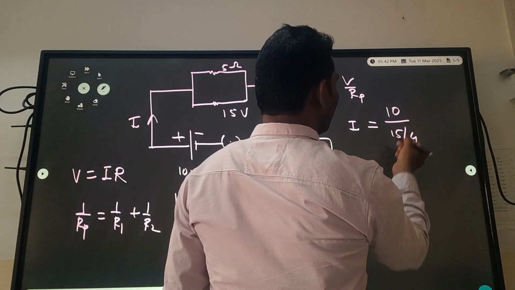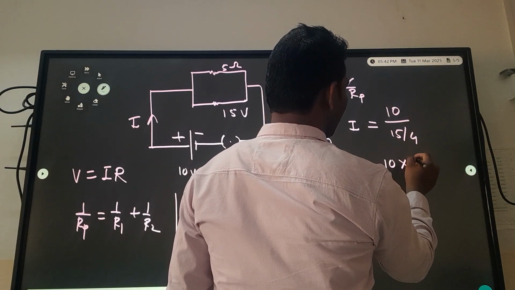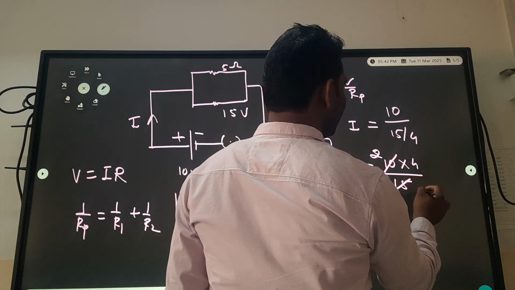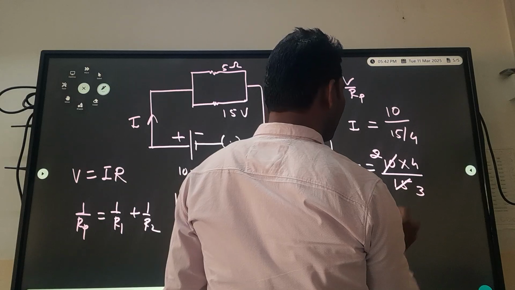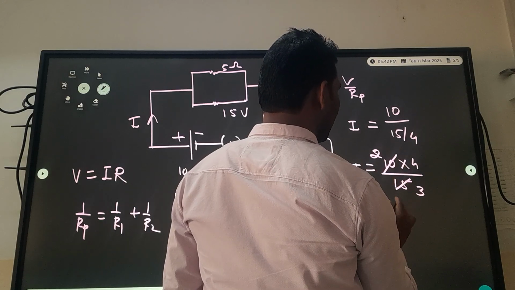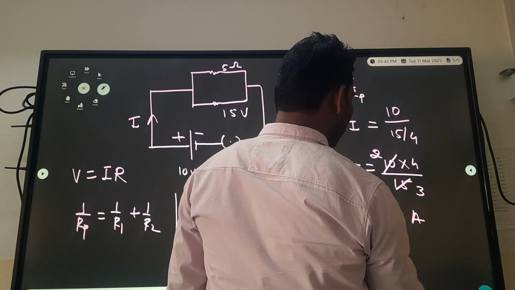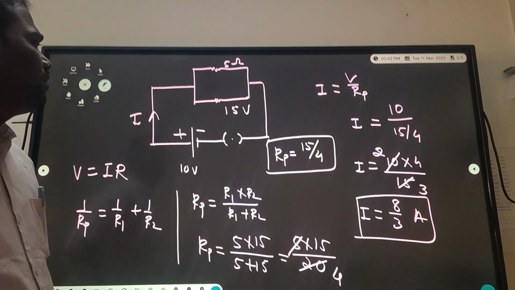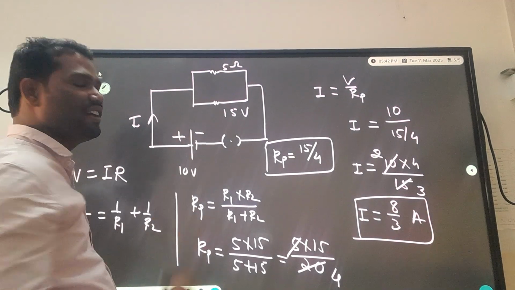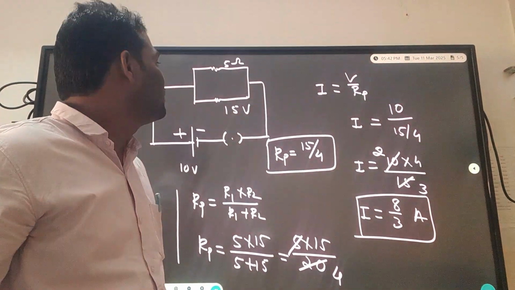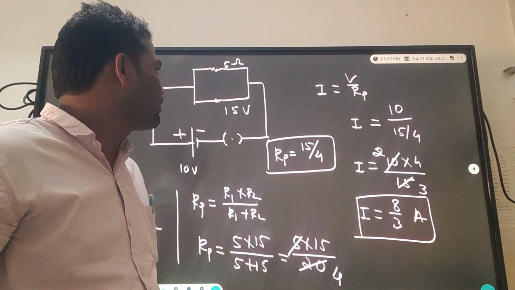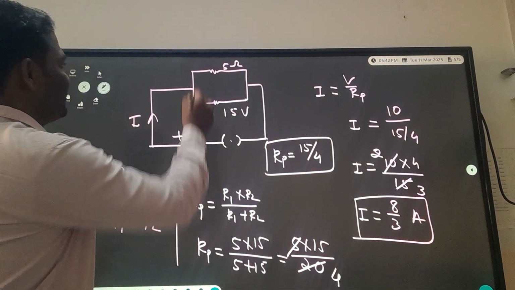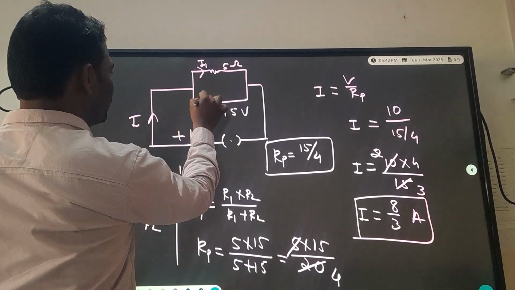Now I is equal to 10 into 4 divided by 15, as the 4 comes to the numerator. Now we divide by 5: 10 becomes 2 and 15 becomes 3. Then I is equal to 2 into 4, that is 8 divided by 3 ampere, and this is the current present in the circuit. Now we observe that these two resistors are connected in parallel combination. They must have the same value of potential difference, but different currents will pass through the given section. From here we can say this current is I1 and this is I2.